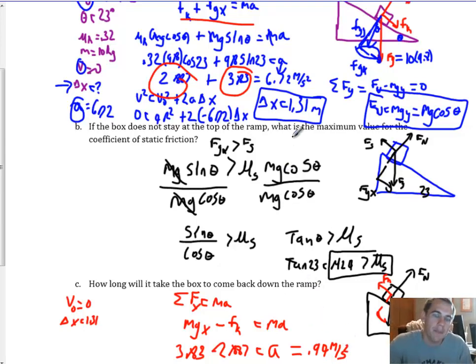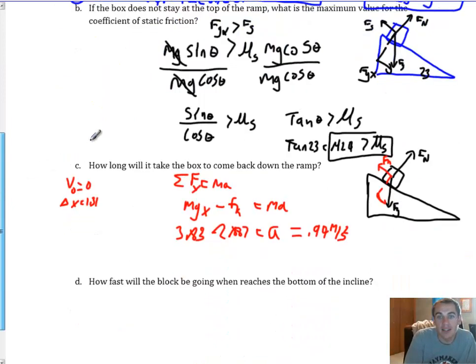Now I want you to look at that. Up the incline, it accelerated at 6.72 meters per second per second. Down the incline, it accelerates at 0.94 meters per second per second. Okay, why is it so much faster up the incline? Well, because the two forces act together. Down the incline, the two forces act against each other. So the acceleration down the ramp is the 0.94 meters per second per second. Now that's not the answer to my question, that's just the acceleration.